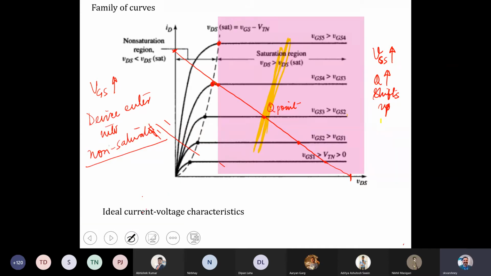So basically, one can calculate these using the load line and the equation which we have written for the drain current. One can obtain these transition points with the help of the equation. So for values of VGS below which it will be a saturation region, but for values greater than that, it will be in the non-saturation region.